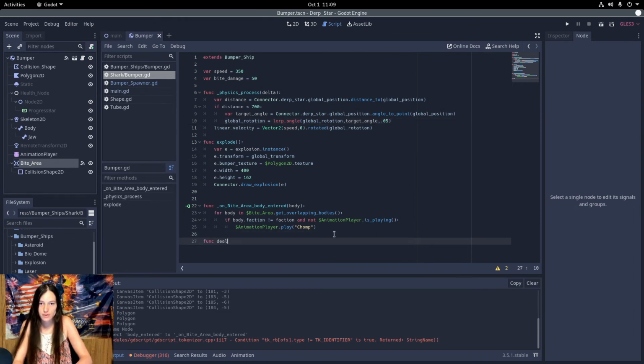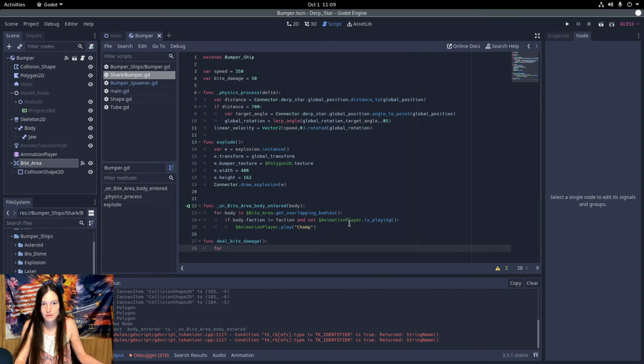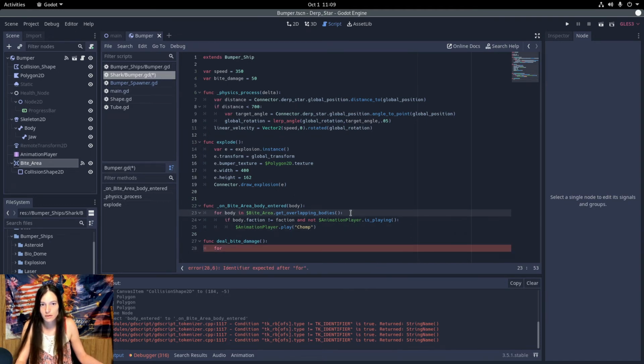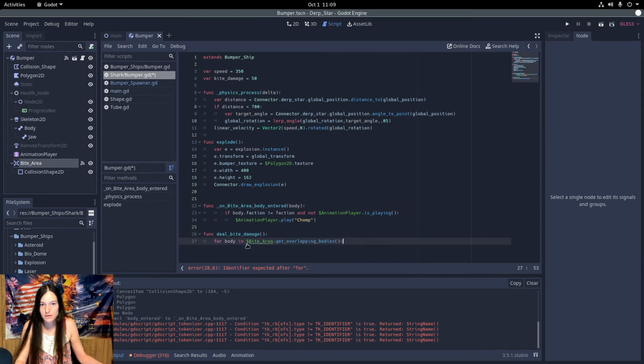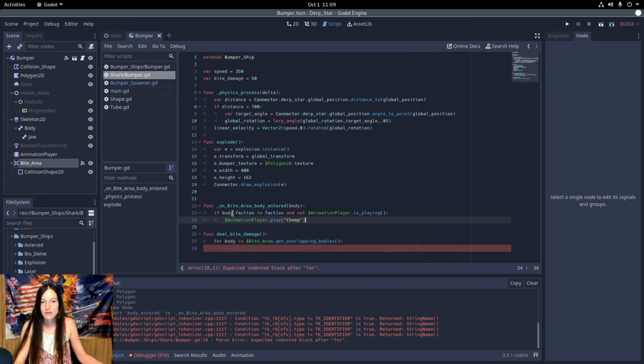And then I'll add another function to deal bite damage. So this will get, oh, okay. So this is where we get the overlapping bodies. So this just checks the single body when it enters the area. So this will play the animation when the player is within range of the bite attack, because the faction will be different.